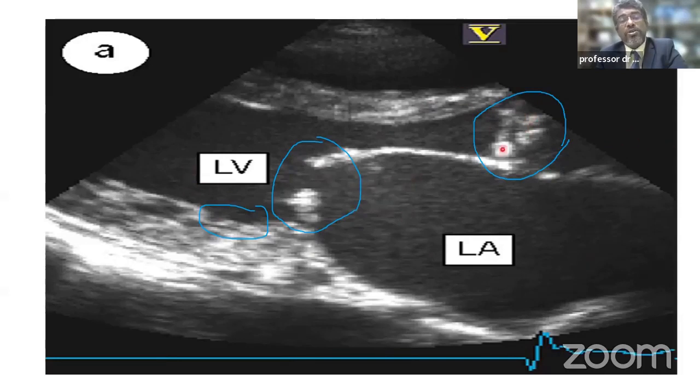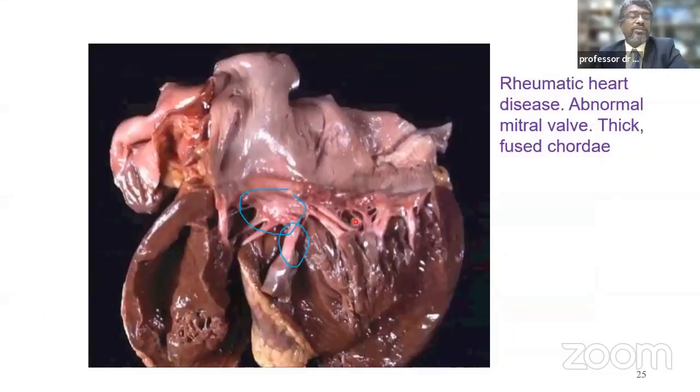And here we also see the aortic valve. This is the aortic valve. The aortic valve is also thickened and also calcified. So there is aortic valve involvement. In this patient, aortic valve and mitral valve are both involved due to rheumatic heart disease, or chronic rheumatic heart disease process. And here with the morbid anatomy, there is a rheumatic heart disease involvement.